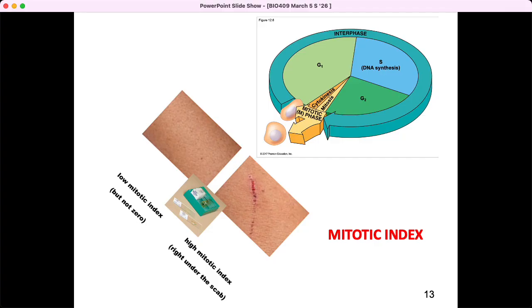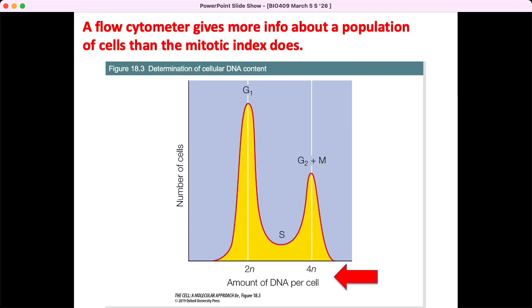Another piece about this is really to deeply understand that mitotic index is an indirect measure of start. And that's what it's all about, start. How frequently do cells get to go through start, to go through the cell cycle, and the mitotic index is an indication of that. I just want to show you this because the book has this, and this is a more modern instrument called a flow cytometer.